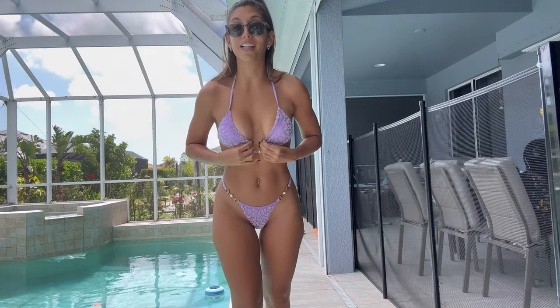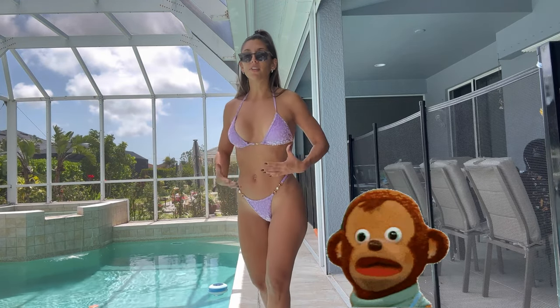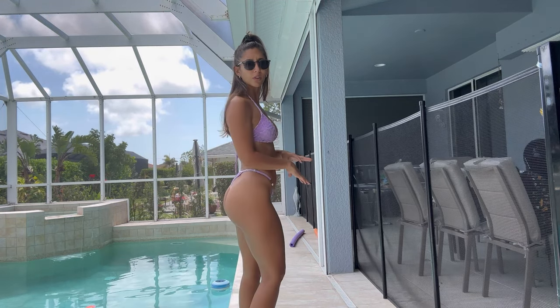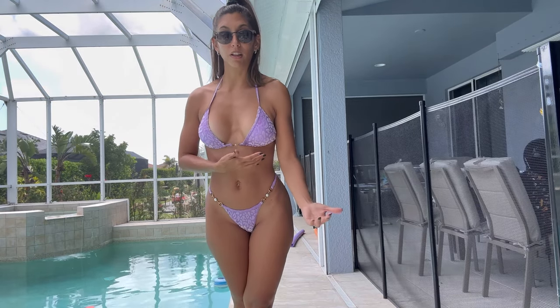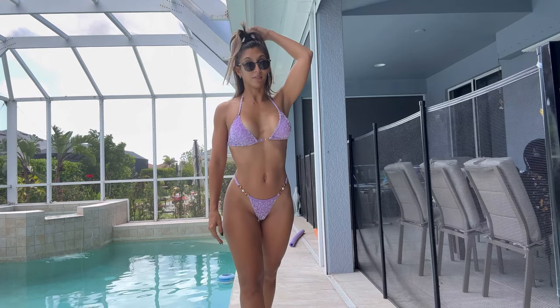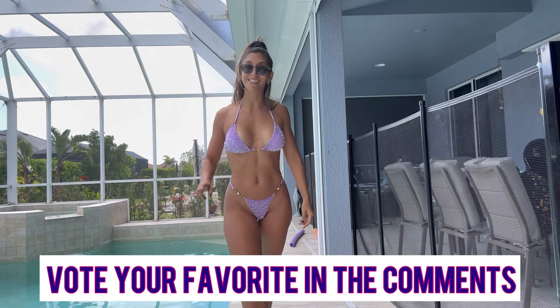I mean, can you get any better? It is comfortable. I love the little pearl design here on the sides. It actually hugs my parts well. Although it's a very small bikini, I don't feel like it's going to fall off. It has a little bit of design which makes it interesting. This one is a win for me — it's going to be hard to top this off. Let me know if this one is your favorite in the comments!